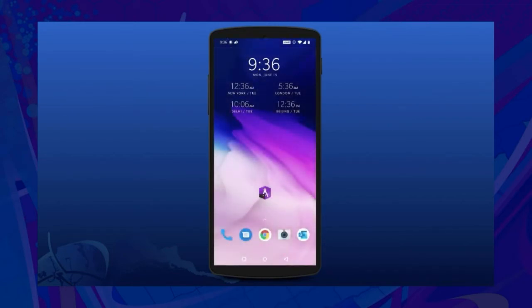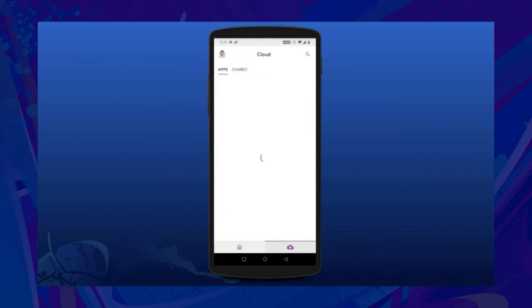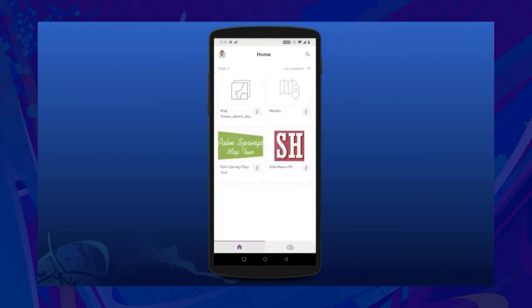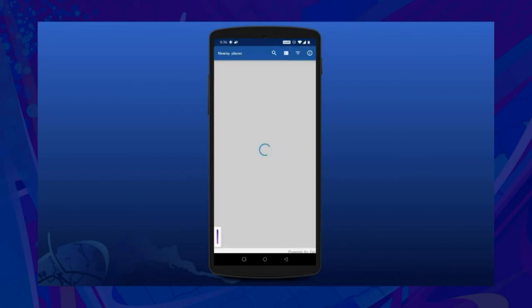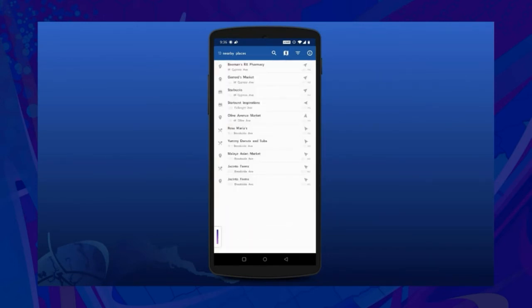To start off, I'm going to give a brief demonstration of AppStudio Player. Here, I have AppStudio Player running on my smartphone. I'll launch it and I can see the apps that have already been downloaded. If I click on the download button, I can see other apps from my ArcGIS organization, which I can then download, such as this nearby app. I now have a native app on my device, which I can now run. Again, this is an ArcGIS Runtime application that I'm running locally on my device simply by sharing it into an organization and then downloading it into AppStudio Player.